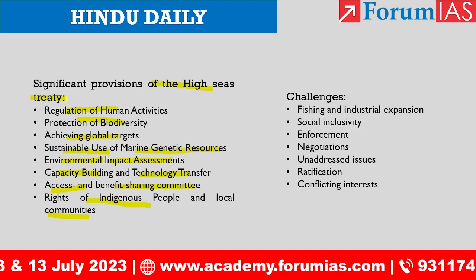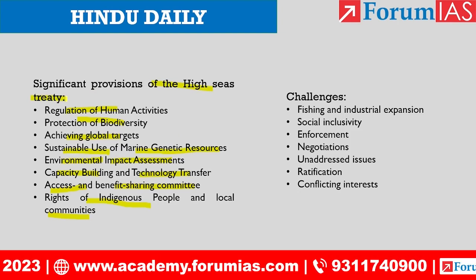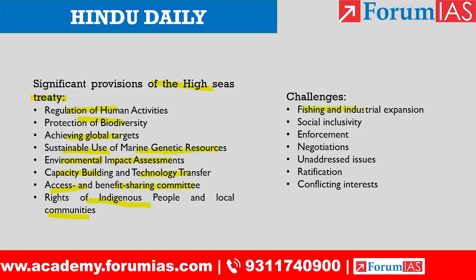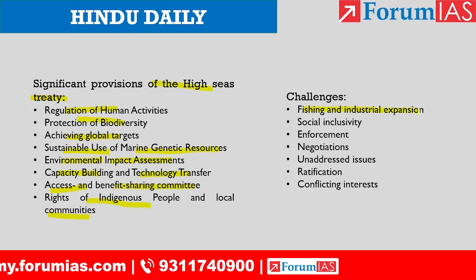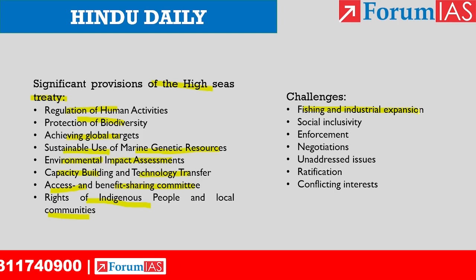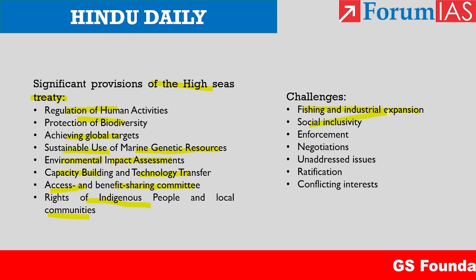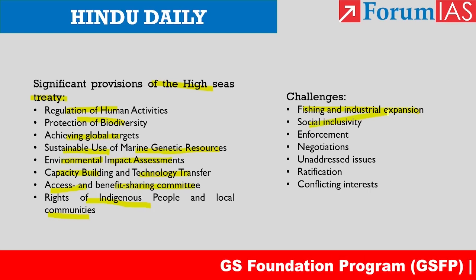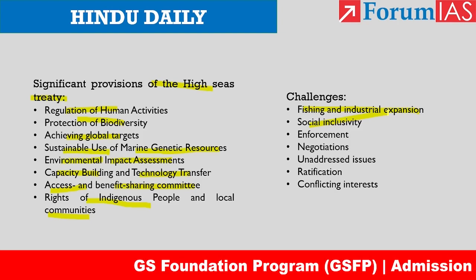Now let us see the challenges in implementing the High Seas Treaty. First is fishing and industrial expansion. The treaty does not adequately address threats to ocean biodiversity posed by fishing and deep sea mining. The second challenge is social inclusivity. The treaty focuses on fair and equitable sharing of genetic resources but does not address the sharing of other resources.